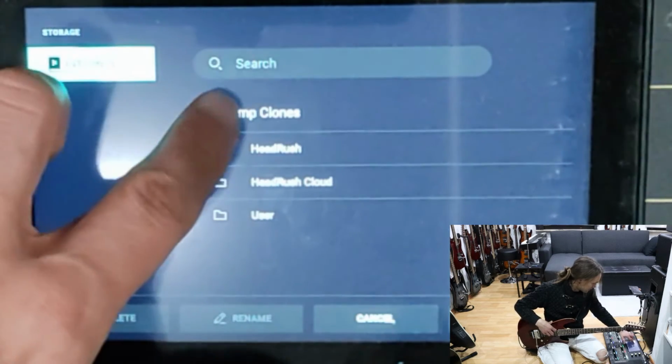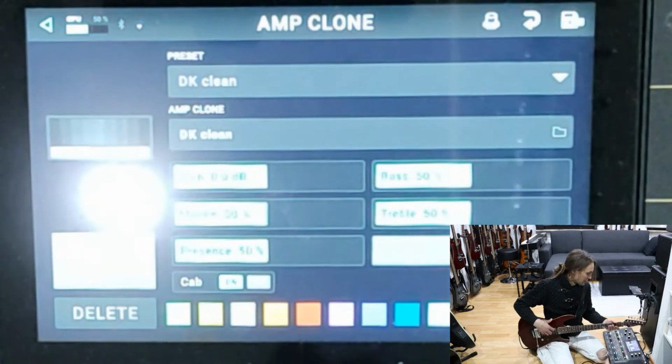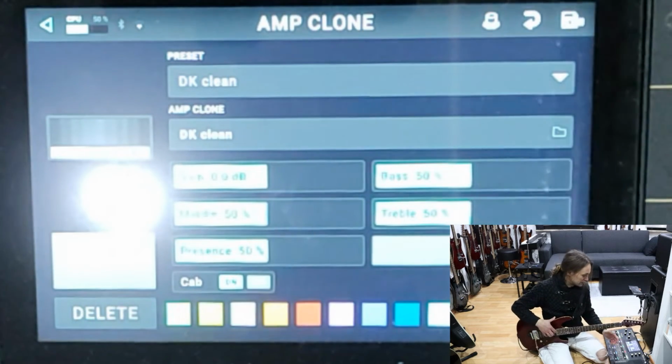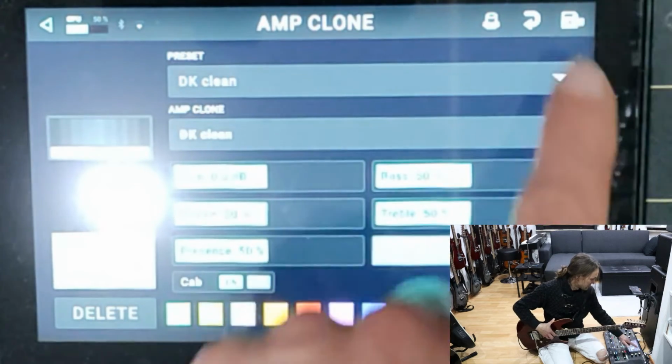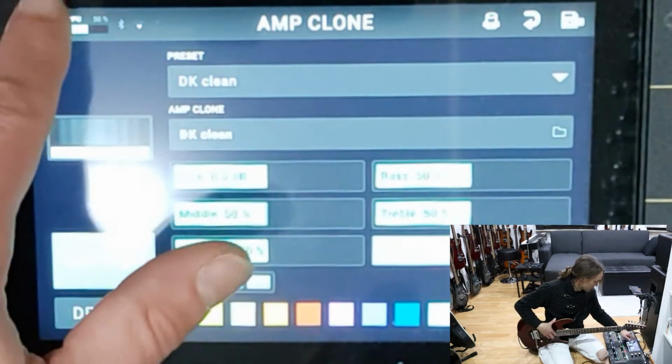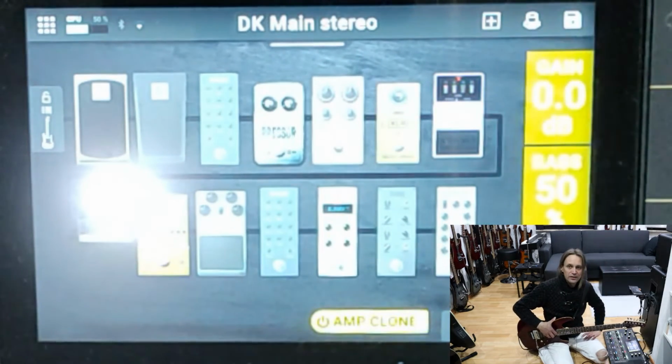So that's it. And also, what is very important is that it is a difference if you hit this store button to hitting this store button. This will save the whole rig.